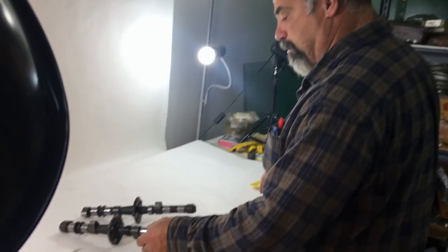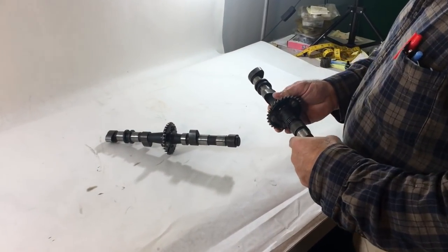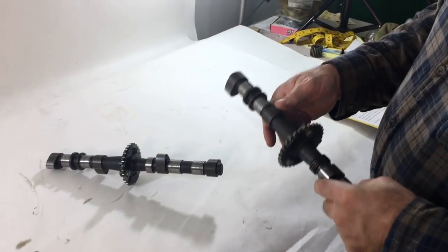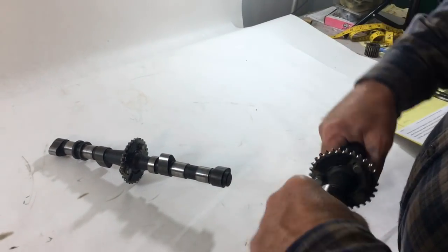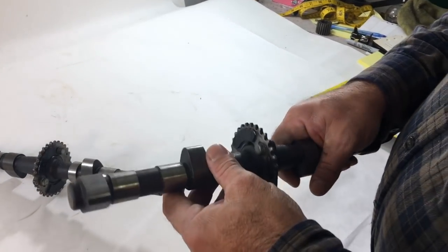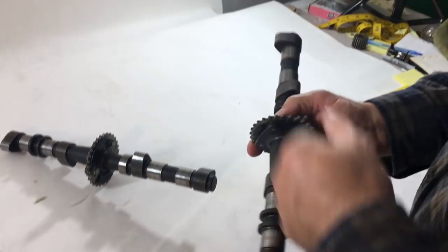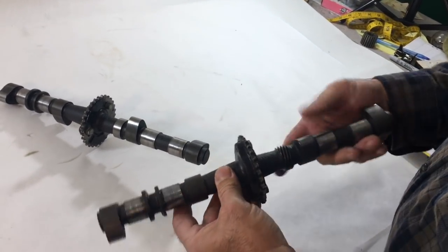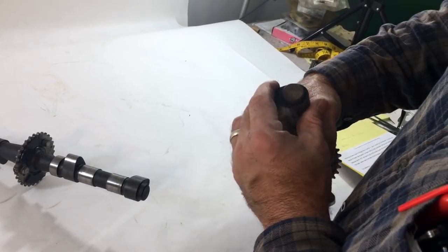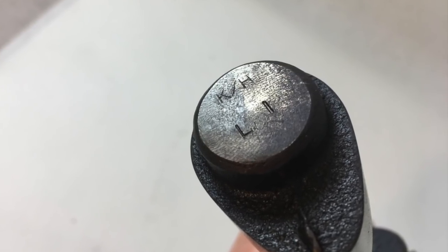Here are the cams that we pulled out of that motor, and we have some more information. I did a little bit of history homework here, so thanks to the internet. Okay, this is going to be the exhaust cam because it has a tachometer drive. So we have the markings on it, which was K259 USA. We looked at the end of the camshaft, and it has a KH on it. We believe that's Kenny Harmon cams.